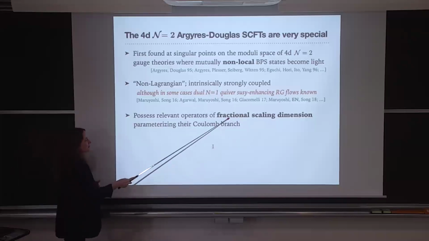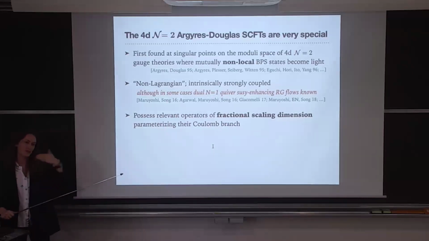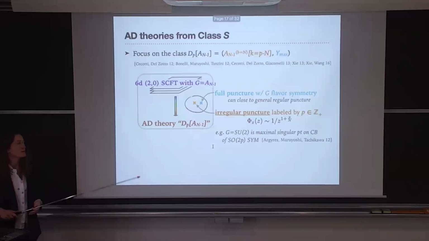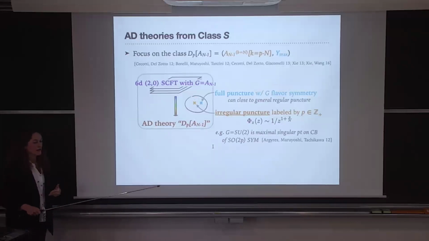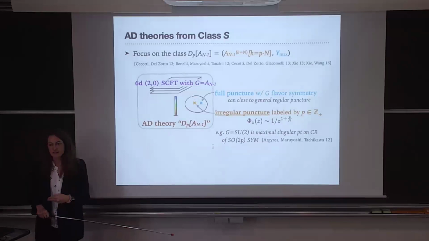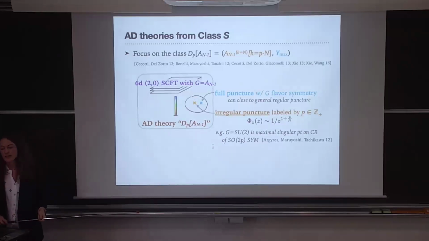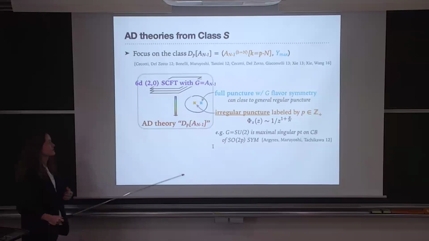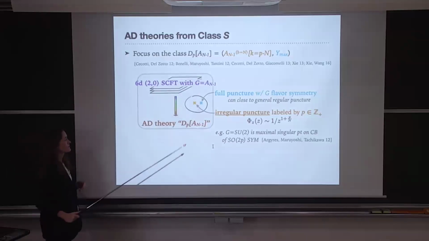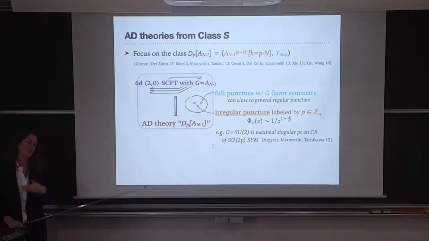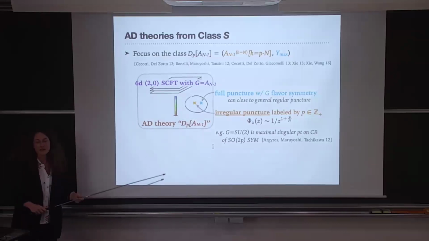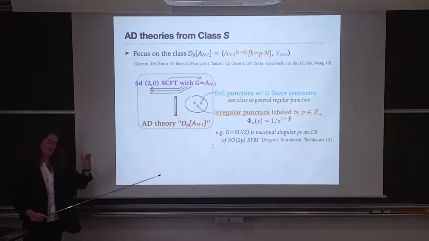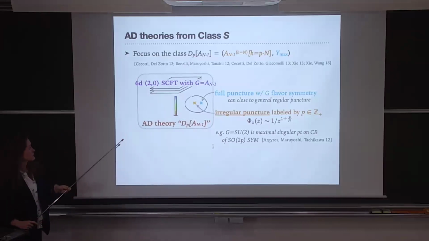And the fact that this is fractional is one manifestation of the fact that these are, quote unquote, non-Lagrangian or intrinsically strongly coupled conformal field theories. So now we know various constructions of these Argyres-Douglas type theories from string theory. And I'm going to briefly tell you about one class of these so-called Argyres-Douglas type theories and how you construct them from a class S construction, meaning from M5 branes or starting from the 6D (2,0) superconformal field theories. There are other string theory descriptions of these, like from type IIB, for example, but for the purposes of my talk, I'll tell you a little bit about this construction.